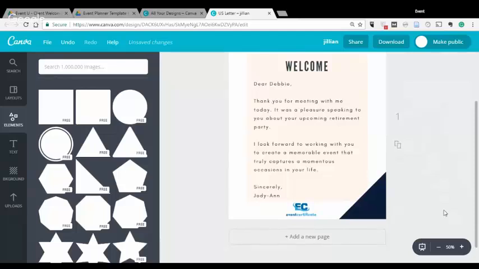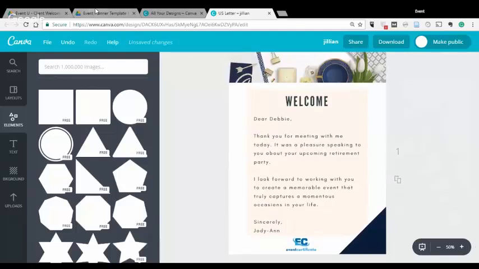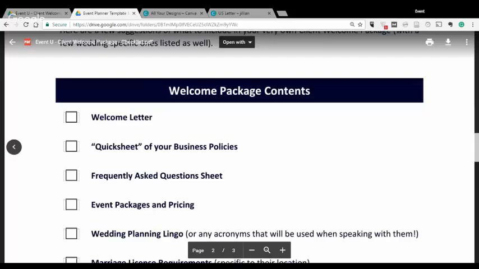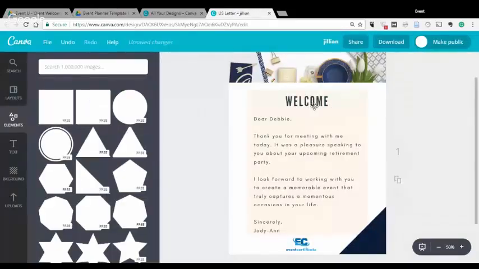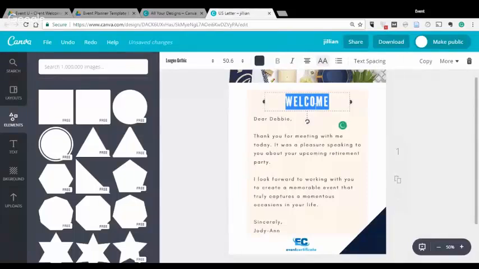You could just change the heading on this and change the information in the document, but you still have the template. And this gives you the consistency that I keep telling you about, right? So your brand needs to be consistent. So welcome letter, business policy, frequently asked questions, you can use it for so many of those templates.